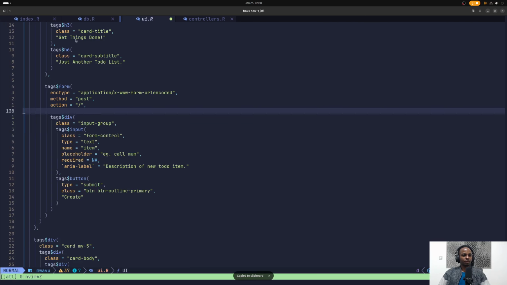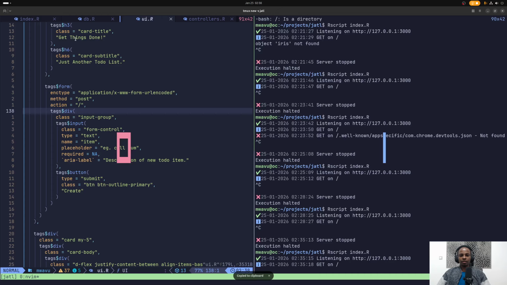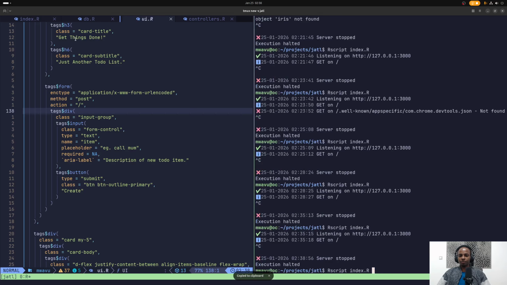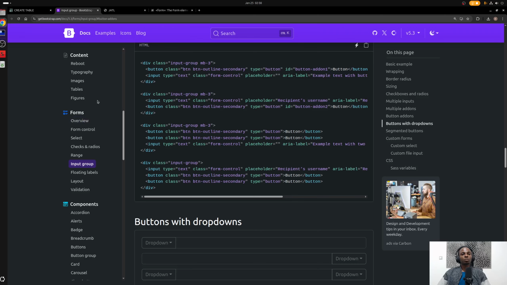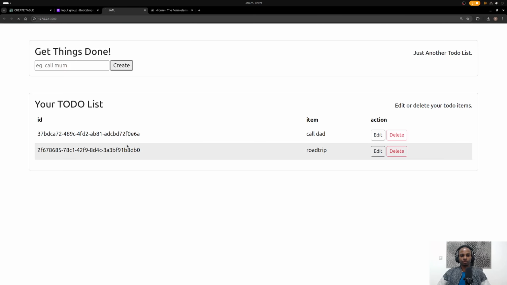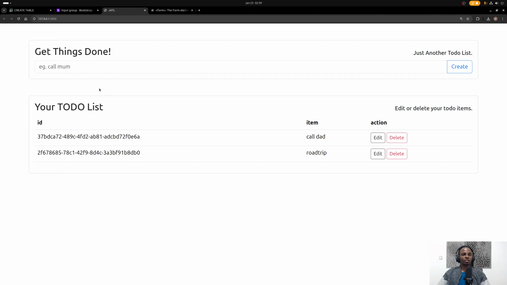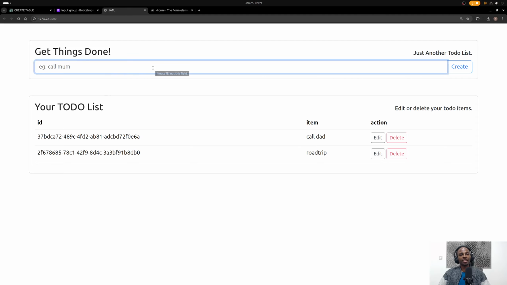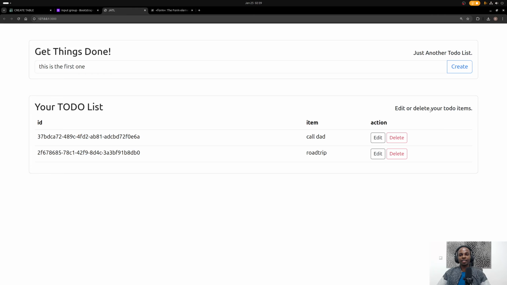Okay, let's try that again. It should be looking a bit better now. Okay, so we have it. So you can enter your to-do item here. I don't know, this is the first one, and then you can of course click this to create it.